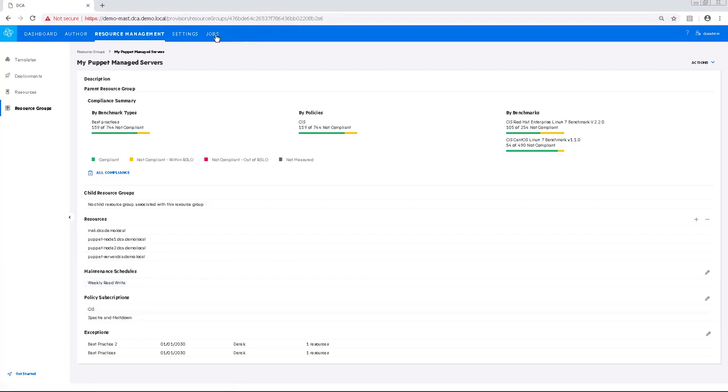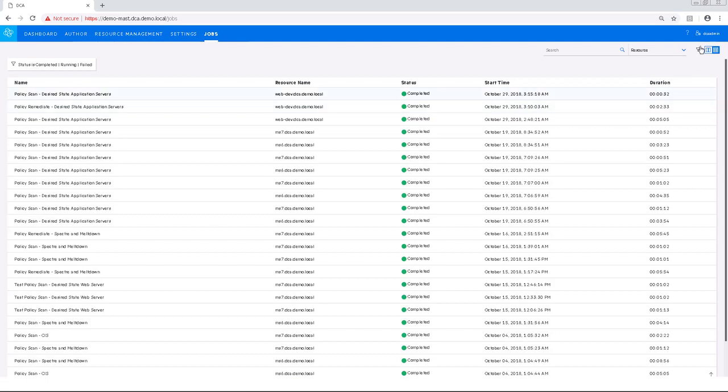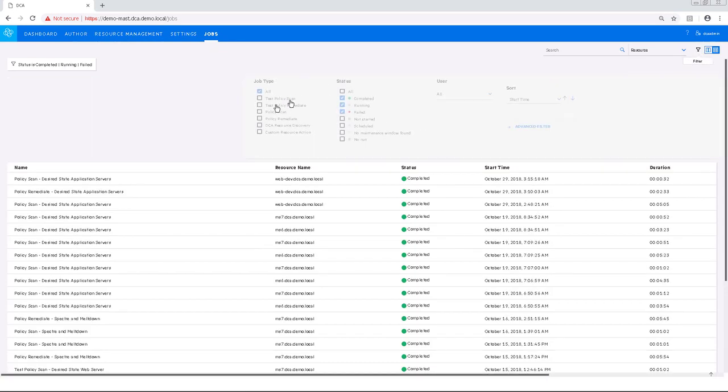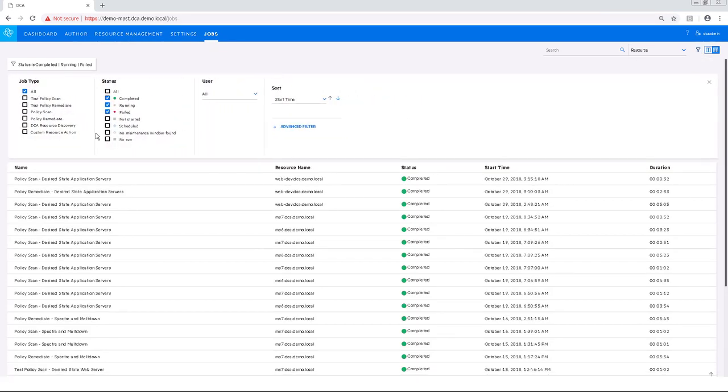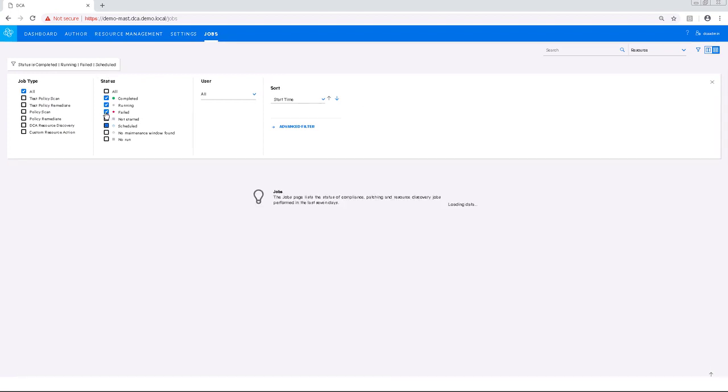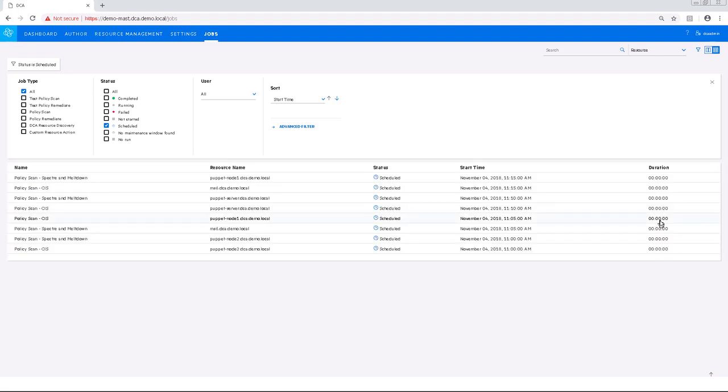And if we go over here to jobs, we can see that, and we can filter the jobs list based on scheduled jobs. So these are jobs that DCA automatically scheduled based on our service level objectives and the maintenance windows as the opportunity of when work can be done. And it's important to note that DCA can push these jobs to the Puppet managed nodes independent of the Puppet agent run, but still leverage the Puppet architecture and Puppet agent. So you don't have to wait around for a Puppet agent run. These jobs will run as scheduled based on the intelligent scheduler.